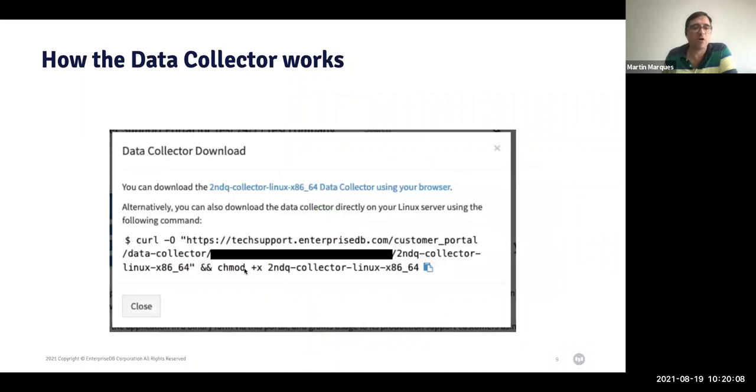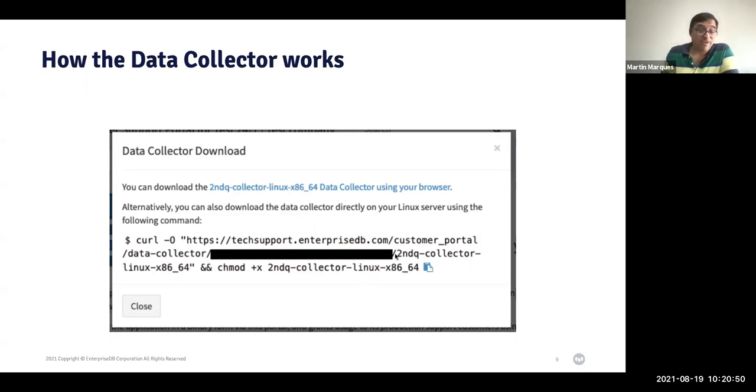It's a curl command with HTTP access to download the data collector. You see here that I redacted this. This is because the value in the middle is what's called the token. The token is what identifies the customer. It's a value that shouldn't be shared with anybody. You shouldn't even put it on a ticket or anywhere. It's just for the customer itself to use. So don't disclose the company token with anybody.